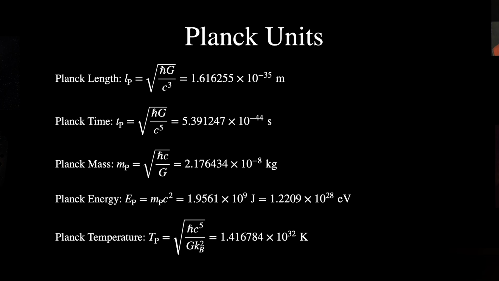So a Planck length, which is 10 to the minus 35th meters, you could see that it is the square root of the product of the reduced Planck constant times the gravitational constant divided by the speed of light cubed. Now, why would we do this? Well, the Planck length is considered to be a length where the gravitational influence is roughly balanced by quantum mechanical influences.